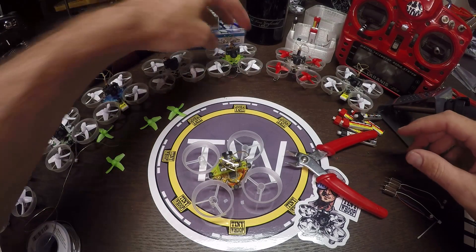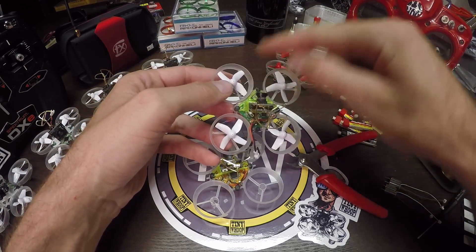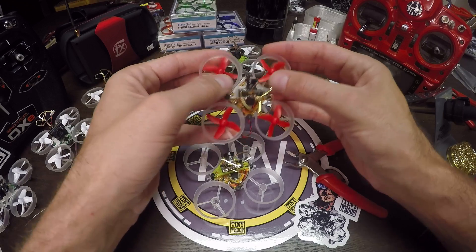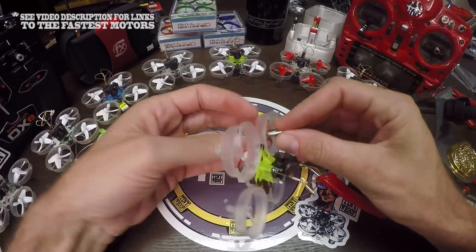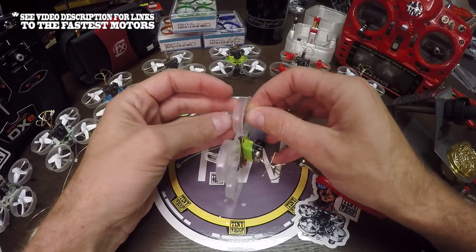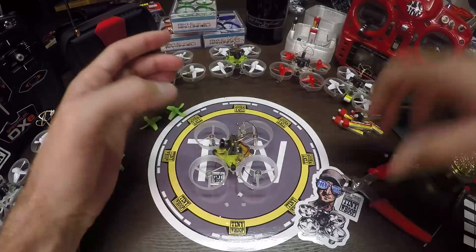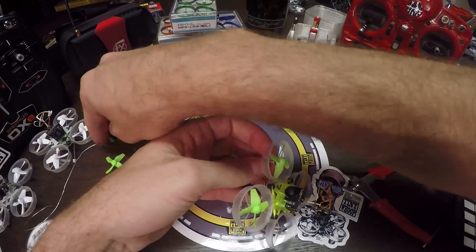This is what's different about the B-Brain: as you can see, on a normal Tiny Whoop the props spin outwards — coming out of the front. But when you're flying a B-Brain, like every other mini quad you've ever flown, they actually squash in on the front and back, out on the sides. That means the motors spin differently. So I'm putting the motors with the black and white wires in the front right and rear left, and the blue and red wires go in the front left and rear right.